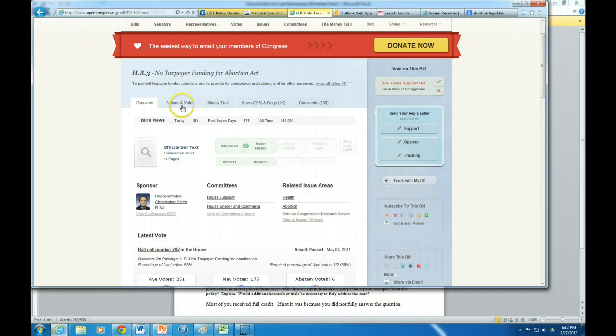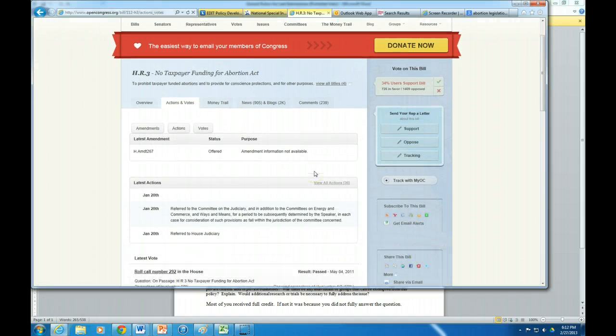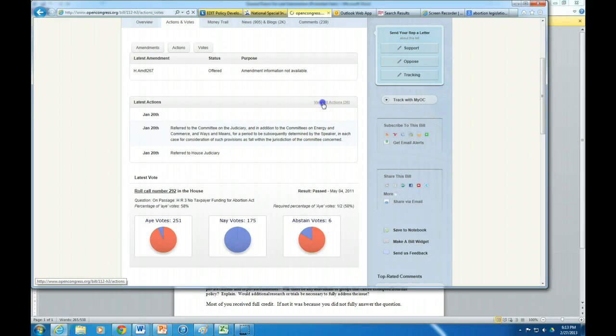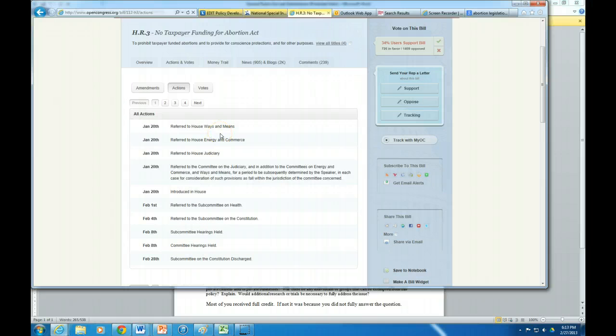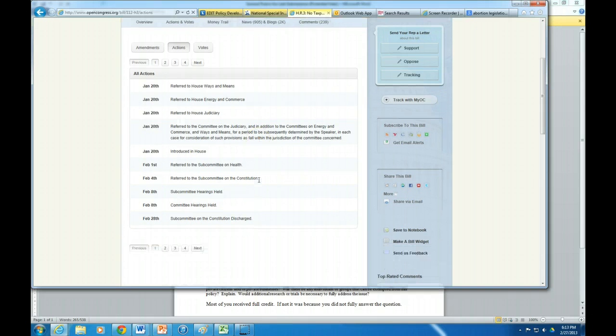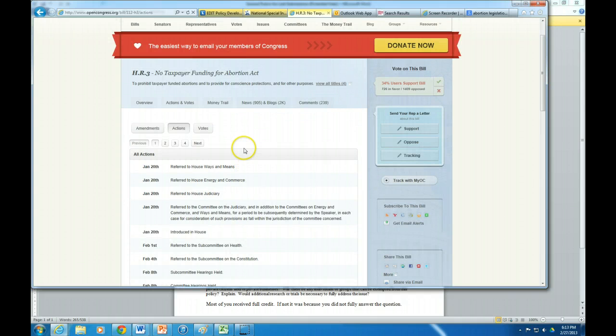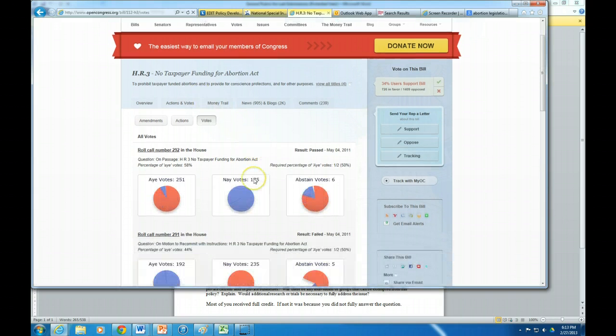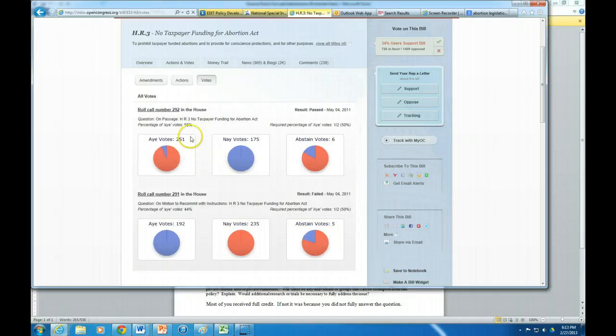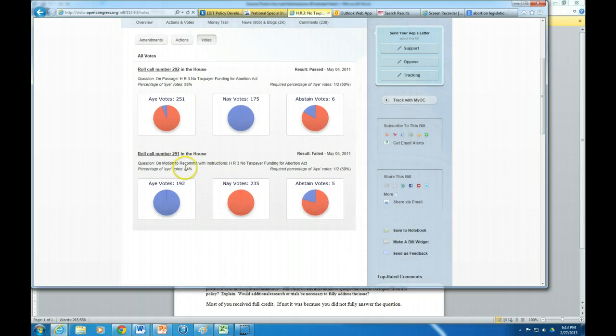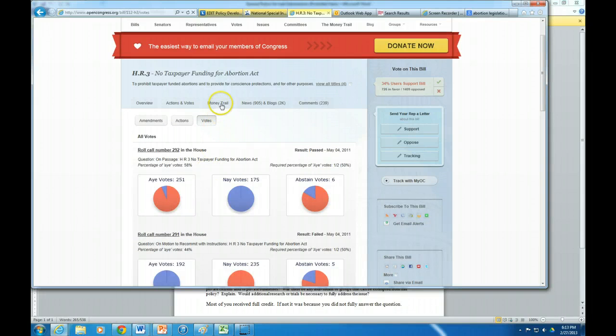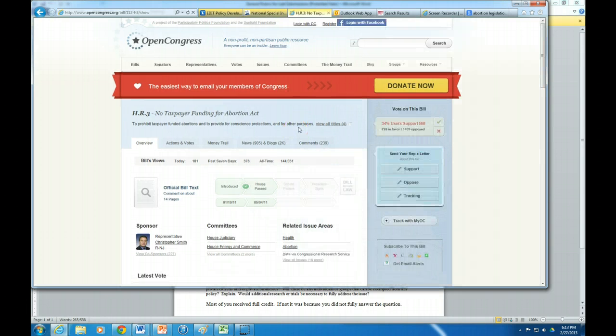So let's look at, definitely, the actions and votes. And we can kind of see here the different actions it went through, like when it was referred to a committee, and you got to go back to the year this was, when it was introduced, when it went to hearings, blah, blah, blah. Okay, so that's kind of cool, and you can see votes there. This goes back to the votes, whether it's a roll call, sometimes on a certain amendment or a motion. Okay, so that's really cool. So we can get a lot of information about HR3 from Open Congress, and it just has a nice graph. It's just easy to find.